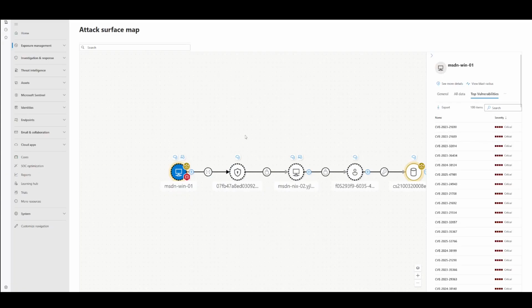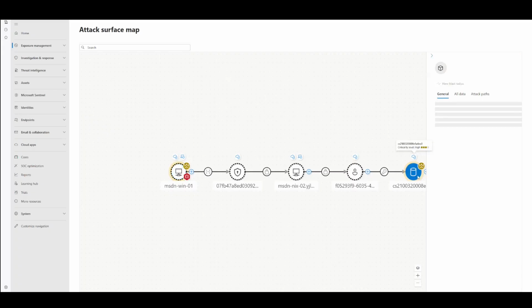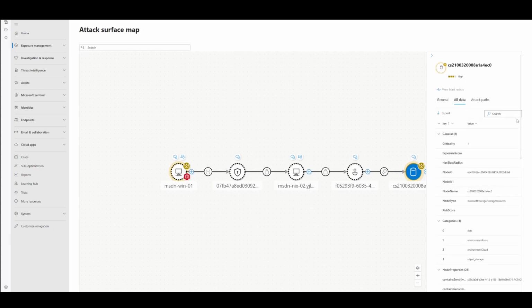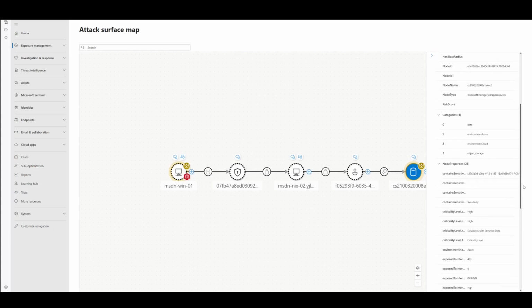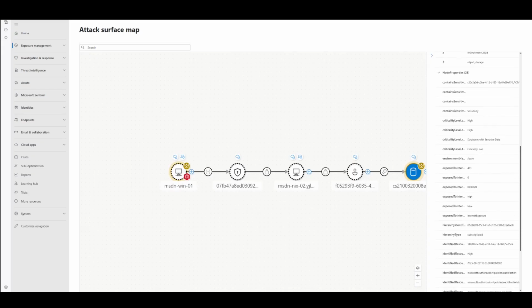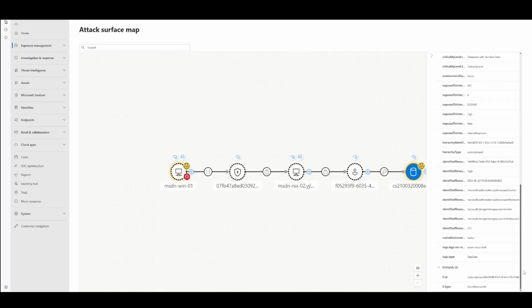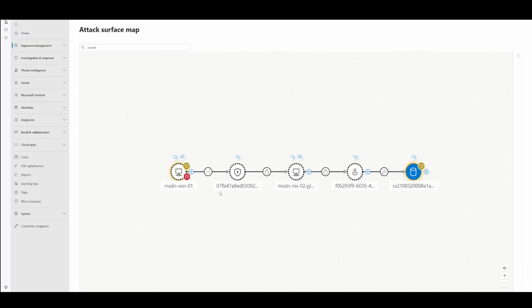Okay. Now, if I also click on this crown jewel, in this case, I can also see information related to the storage account, and you can see pretty much the same level of metadata. Now, one thing that's important to note over here, you might have a plus sign. In this case, we have about four of those additional plus signs for those resources.